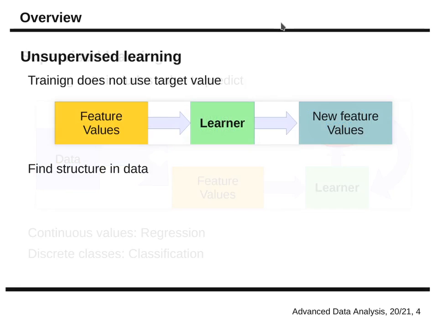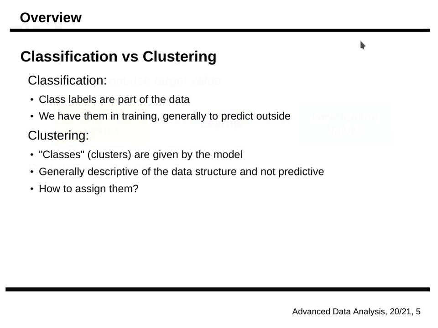With unsupervised learning, of which we saw some examples in PCA, manifold learning, and so on, we are not really trying to approximate some target value in the data. What we're doing is using the learner to try to transform the features that we have in our data into new features that are more useful. So basically we're trying to find some structure in data. In the case of clustering, we're trying to find meaningful groups of examples.